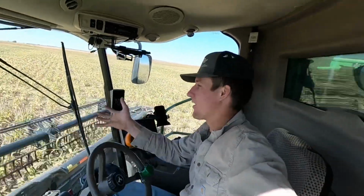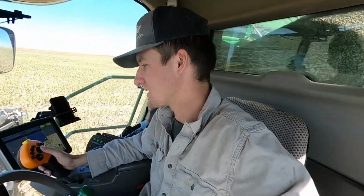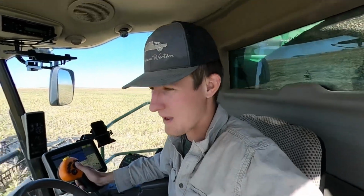But here we are harvesting white Milo. So we're probably sitting about 40% done with corn, just getting started with Milo. I bet we could be 15% done, maybe. That might be a little generous. So we still have quite a ways to go as far as harvest is concerned.